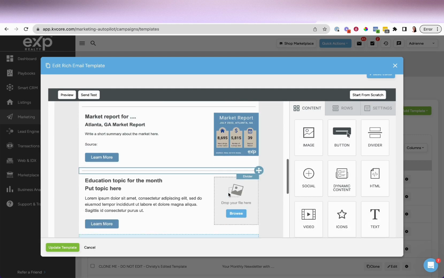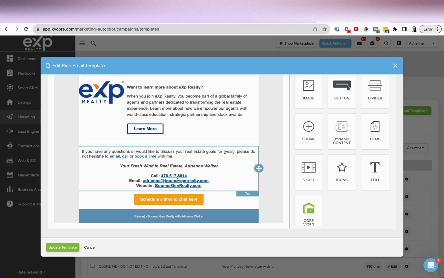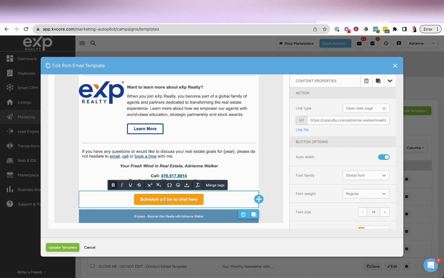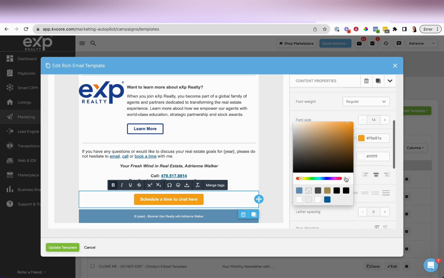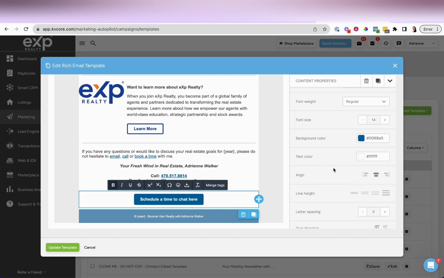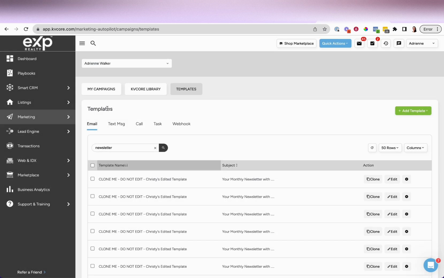core template. Okay, so maybe you wanted to, I don't know, change these calls to action to buttons or something like that for every month, change the colors, etc. Also, you can change the colors of the buttons if you click here. Can you see how you've got a background color here? So you can use your hex codes or some pre-selected colors here. So I'm just going to cancel that because we'll keep it orange. But basically that's it. So you just hit update template there, and then that will be ready to go for your next month's newsletter in the mass email section.